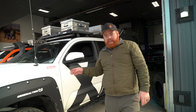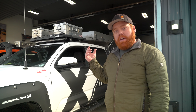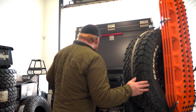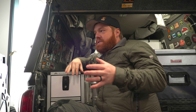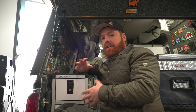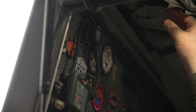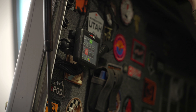We have a Webasto diesel heater in our X3 Tacoma that we installed in 2020. It's going to get very chilly and it hasn't been used all winter, so I'm going to start it up, let it run a cycle, and make sure everything's happy. The Webasto system actually diagnoses itself and knows when it's been a while since it's been used — it actually tells you to run it so it can process everything and not gunk up over time. It says right there: 'Preventative Maintenance.' I'm going to hit start. It's a 20-minute run time — it's basically a self-diagnosing maintenance check, which is a really cool feature you don't get on cheaper units.